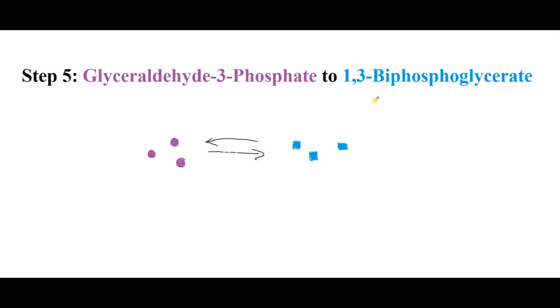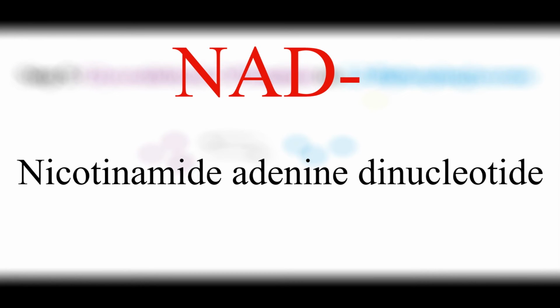We will touch on fermentation at the end of this video, but fermentation is really through the anaerobic system at the very end of glycolysis. Also, we're going to be using an inorganic phosphate to attach to the biphosphoglycerate. We're not going to be using an ATP like we normally would. Now, NADH is also really important because it's important in fermentation, but also, if you're familiar with the Krebs cycle, NADH also plays a role and is an integral part of the Krebs cycle, but that's a whole other subject for another time. NAD, in long terms, is named nicotinamide adenine dinucleotide.